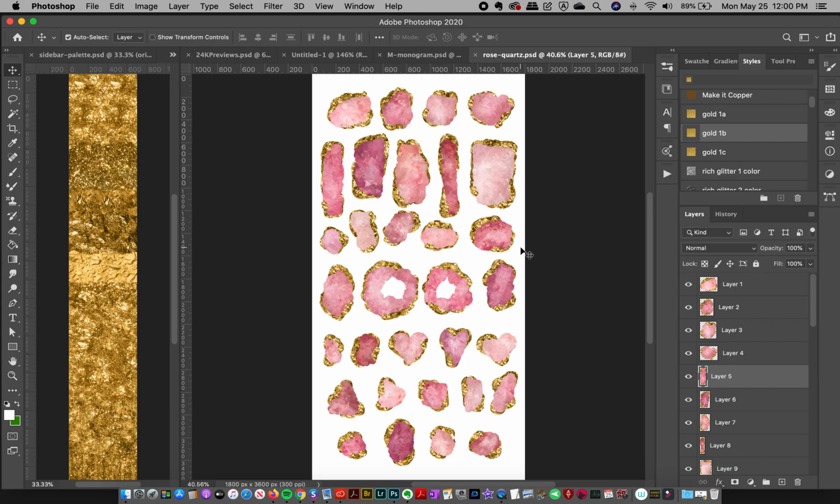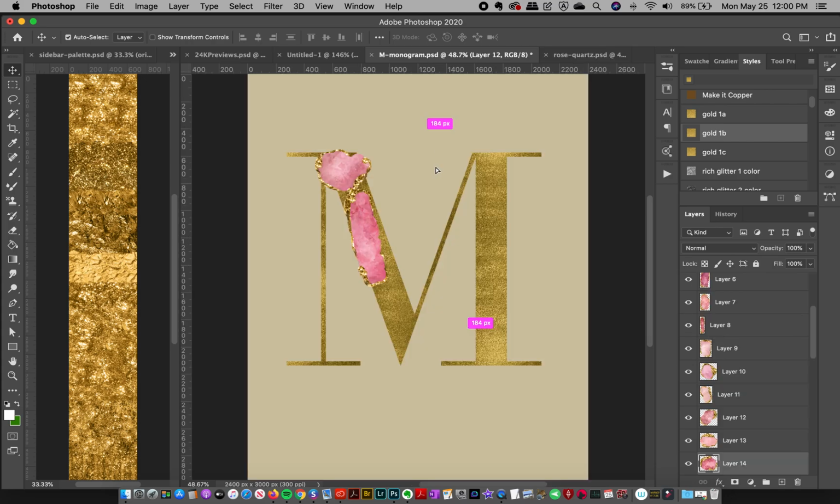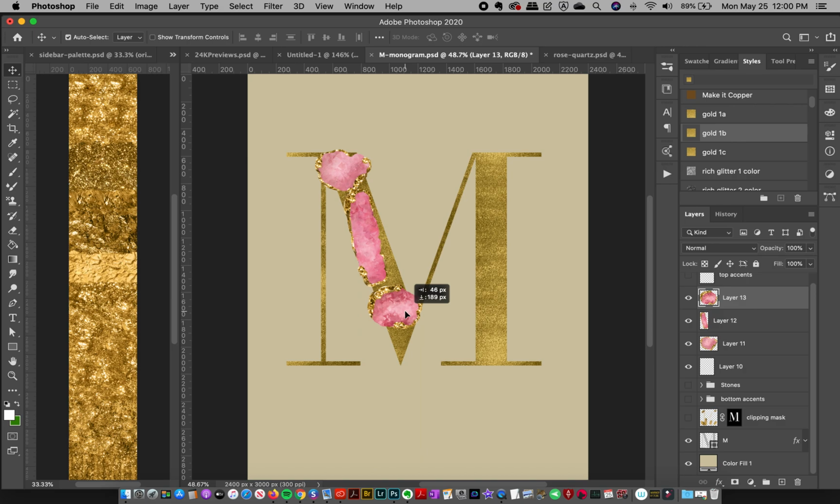And you can use any font that you want. You could use like a Google free font. Something like Playfair Display is a nice serif font. But with this one, I like to have a refined serif. I think that's really nice. So I'm not going to take you through all that, but you get the idea.